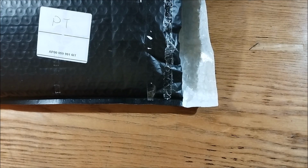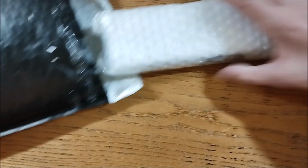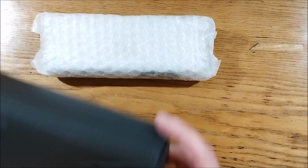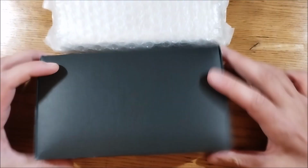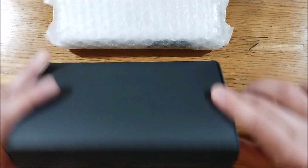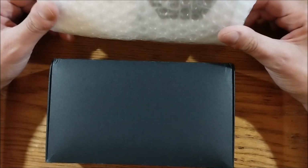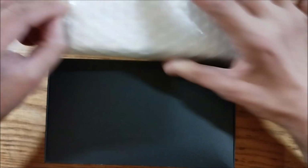Okay, so I have here a package that is, let me just close my knife and put it away. This is a really interesting package because it has two things inside. One is here and the other one is here. And I think I can show it all to you. So I'm really excited to show you this. So one of the things is inside these. And I will just open this part.